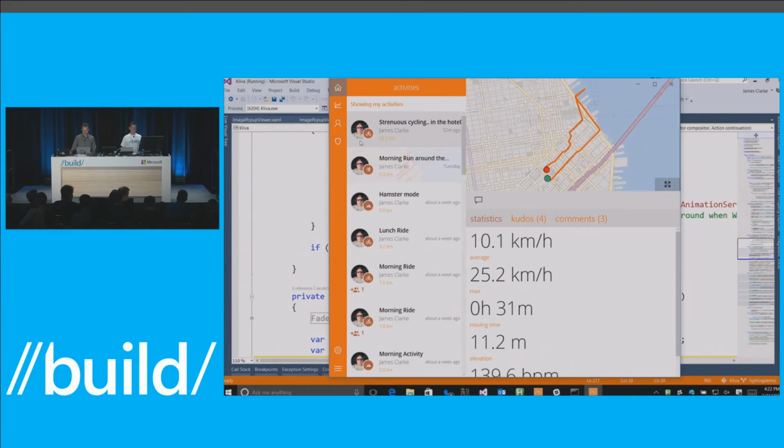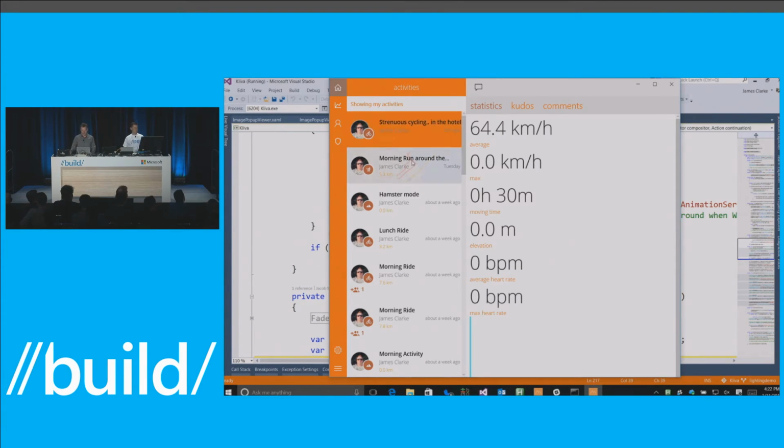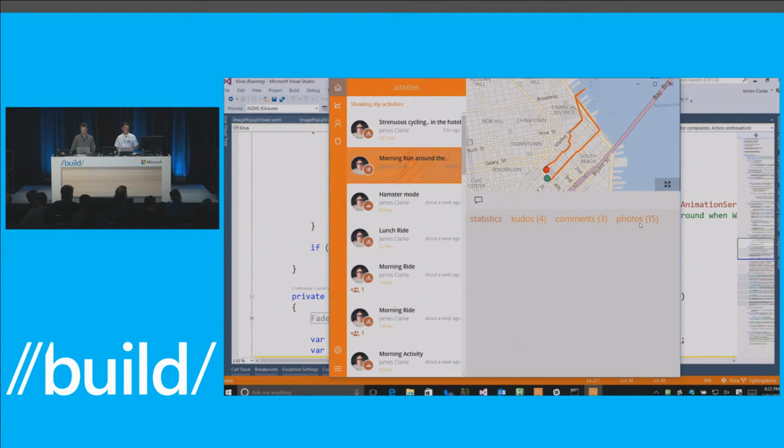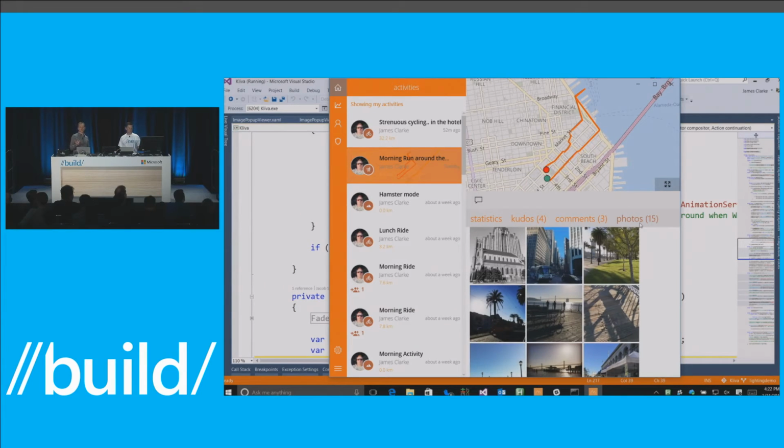So I took some pictures, and that really shows how wrong the average speed is there. And if I load these up, you can see them presented in this somewhat normal grid view. It looks fine. You can go in and scroll through them. But what if we want a little bit more of a delightful experience?